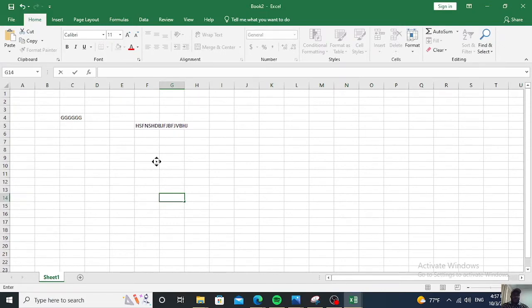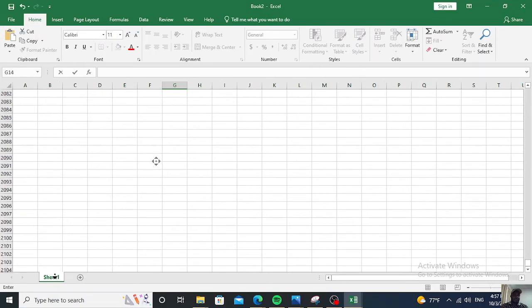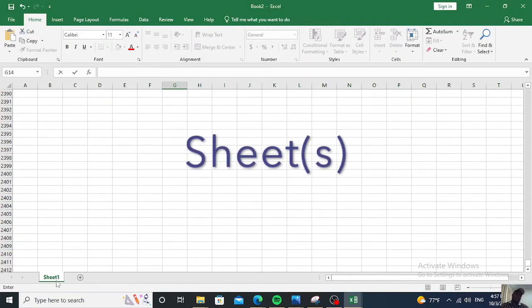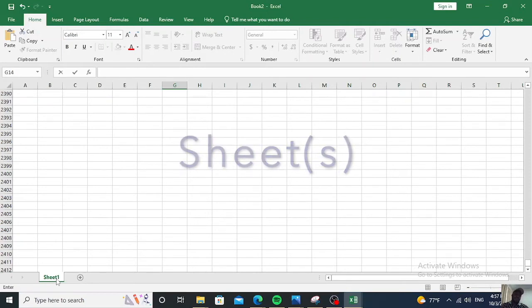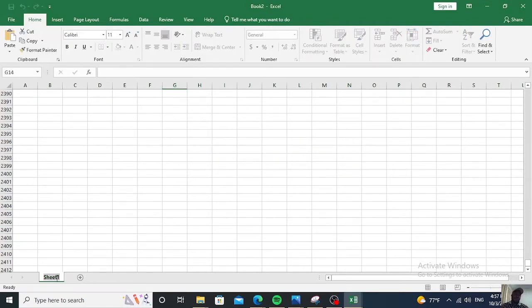Talking of Excel anatomy, this is actually a workbook, an Excel workbook, which is made up of sheets, which is made up of one sheet. You can have multiple sheets, and you can rename your sheet depending on the data or the information that you have.